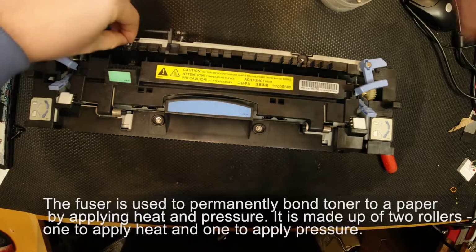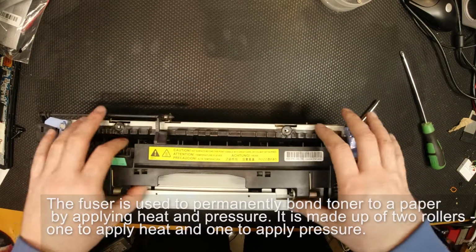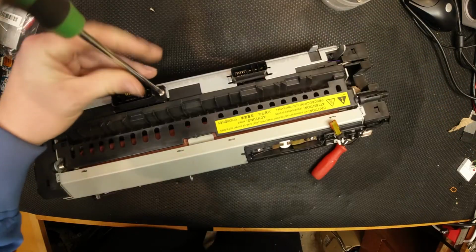The FUSER is essentially 2 rollers, one of which is heated with a lamp and the other uses pressure to fuse the toner powder with heat onto the paper.